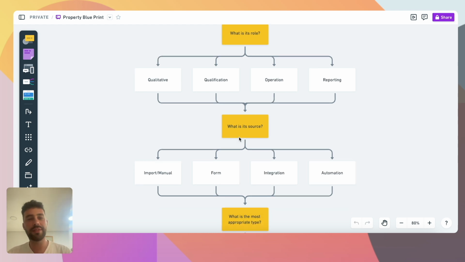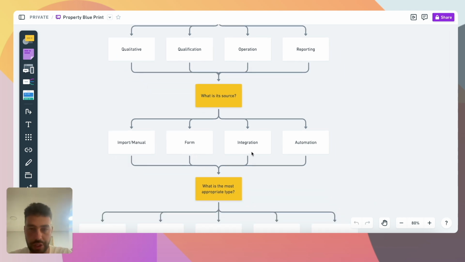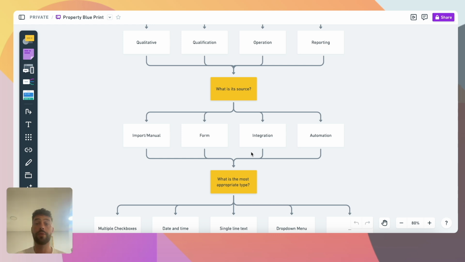So maybe you realize that, but in HubSpot, you have several ways to put a value under a property for a specific record. You can do it by import files. Let's say you have 100 leads you import, and you put their country in a specific column to be able to store this information in HubSpot. You have the manual part: you will simply go to a specific contact record and change the value manually. You can get information by leads filling a specific form, which is the most inbound way to collect data about a lead. But you also have other sources, which are integrations.